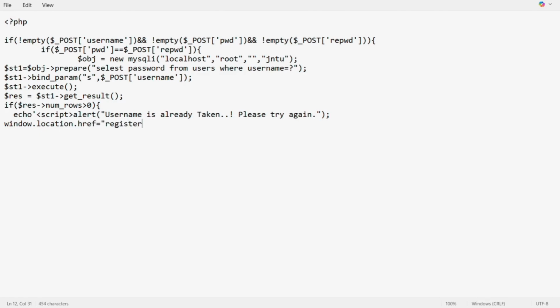This redirects the user to the register.php for the user to enter a new username.